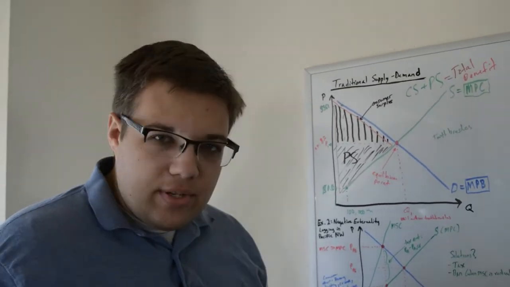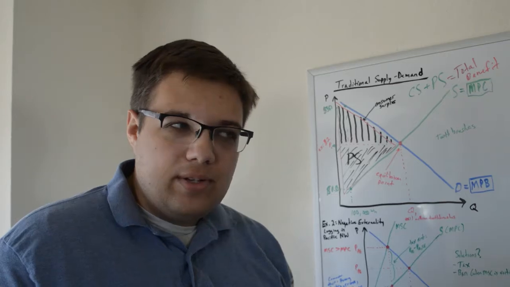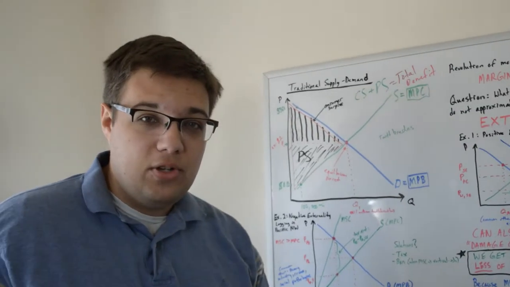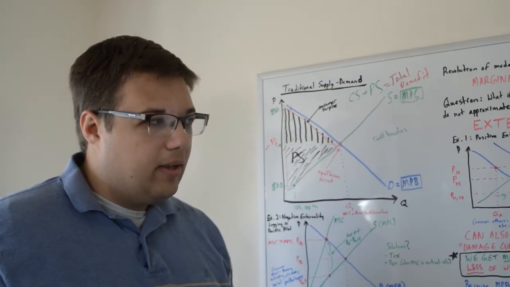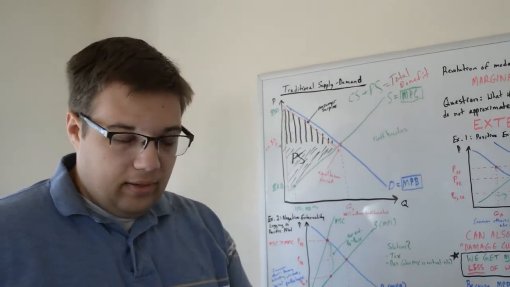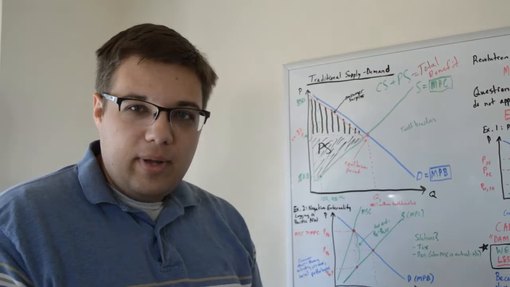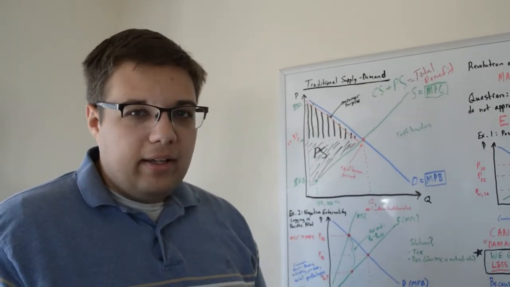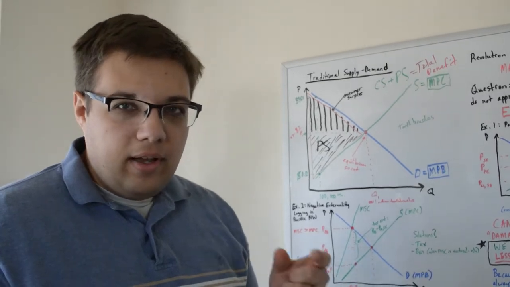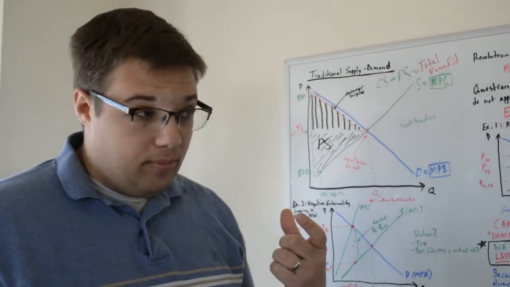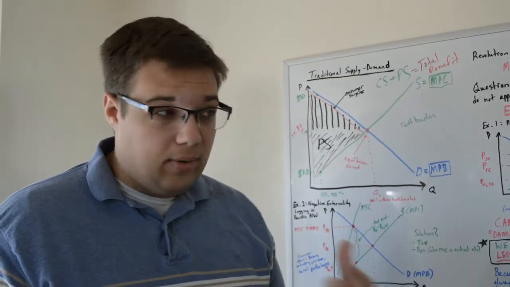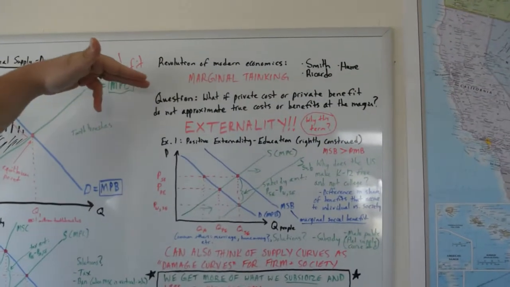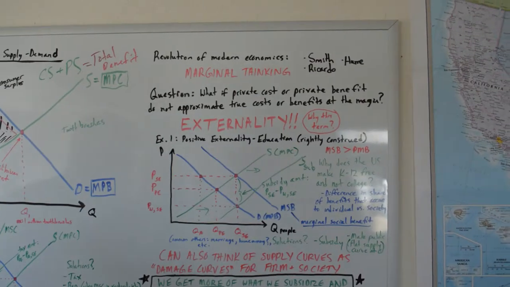sort of discovered this concept of thinking about things on the margin. Not should we produce a total quantity, but should we produce the next unit? How do we think about the next thing that's on the margin and how to make decisions that way? It seems like a small difference, but it radically increased the efficiency of how our societies operate, how companies operate when they make decisions, and how individuals operate. So that's marginal thinking, or thinking on the margin, right?